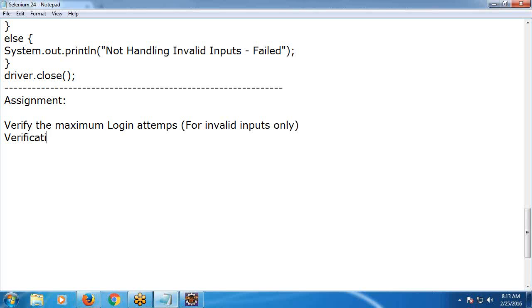Verification: after 3 attempts, it blocks the login functionality for 5 minutes. You can capture that message and compare.